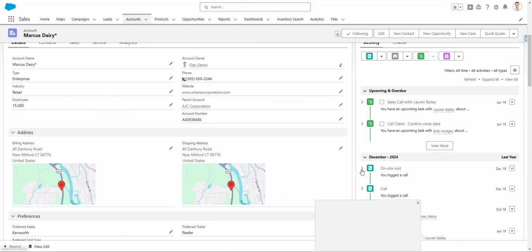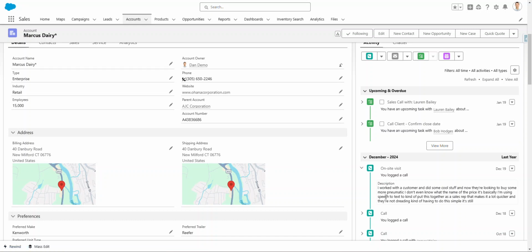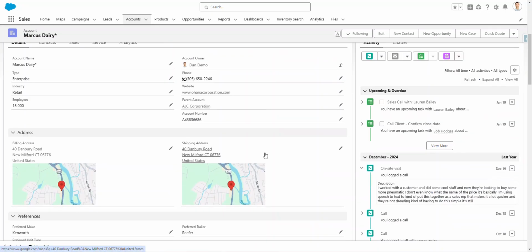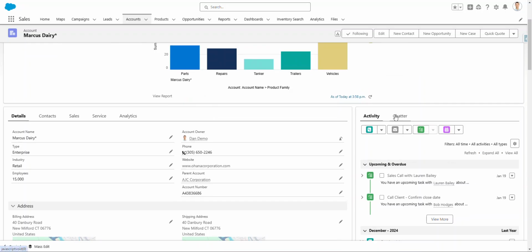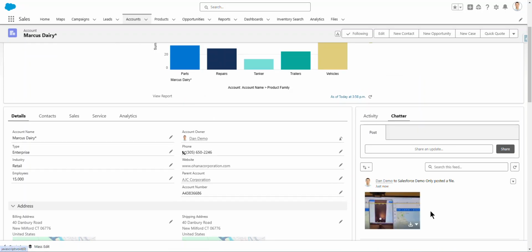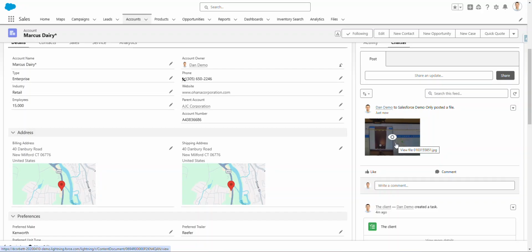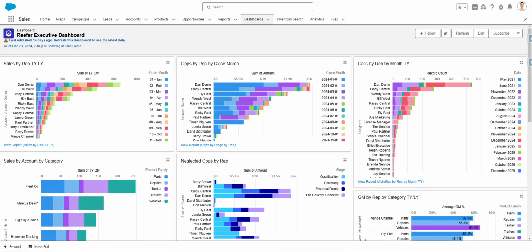Okay, cool. So back in Salesforce, remember I typed all that stuff basically. It shows up in the system. One of the things Marshall was asking about is how do I find out? This is at the account level. I'll show you what it looks like at the customer level. But you can also see the photo that I put in here, and that data kind of appears here too. So as a rep out in the field, I think one of the things that we definitely want to get guys getting used to is using their phone as opposed to coming back to a hotel and doing the work.